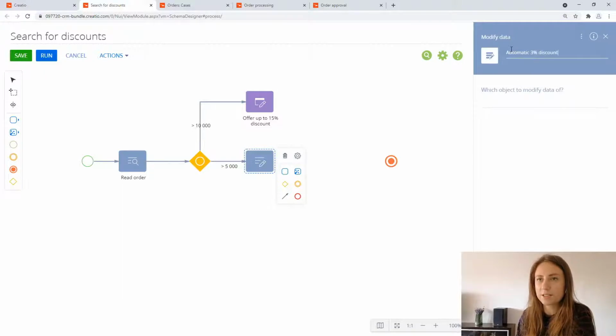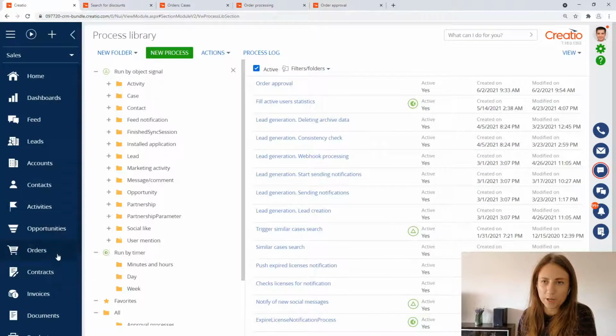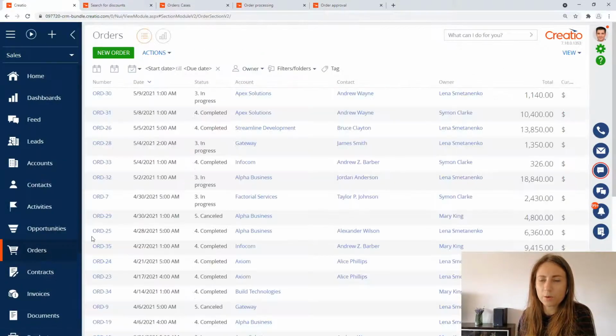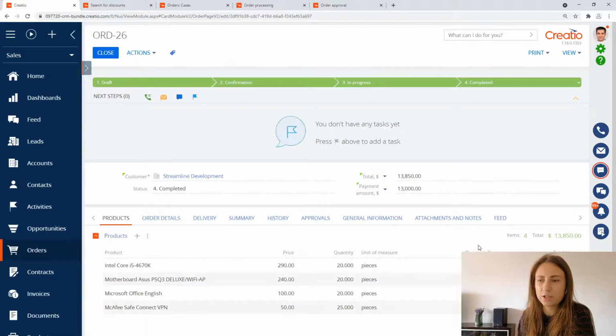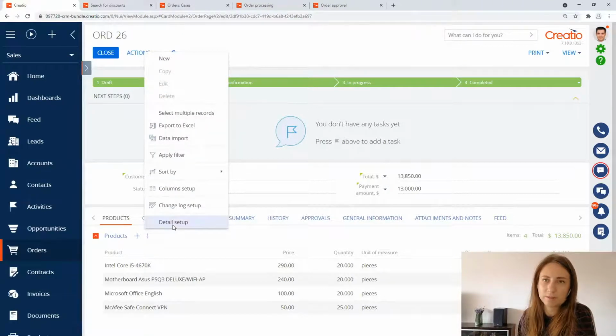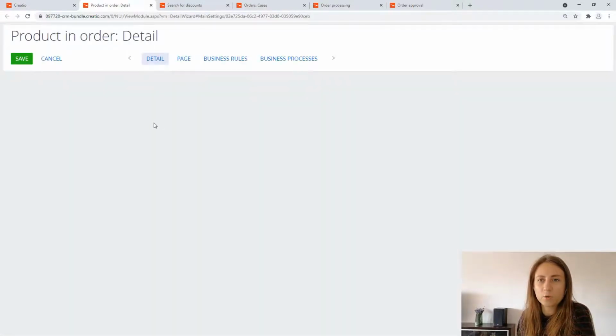So the object data, and here, if you're not sure, double check. What we're going to be doing is modifying this discount percentage in the product detail. If you need the object name, go to, for example, detail setup, product in order. So that's the object that we will be working with.